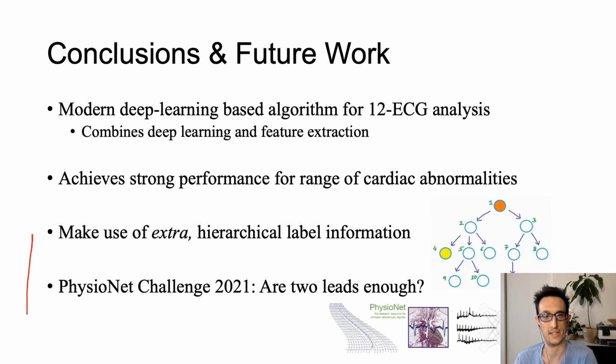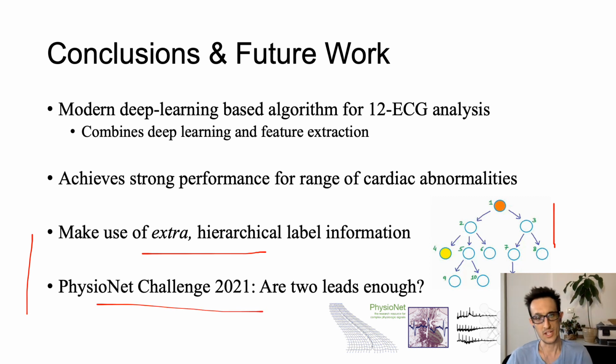So one is this idea of using extra domain level information that we have in our label space. Our labels actually come from an ontology. We have a hierarchical ordering, so we can construct a tree in the label space, and we can use some domain information to inform our models. And so this is one area that I'd like to look at in the future.